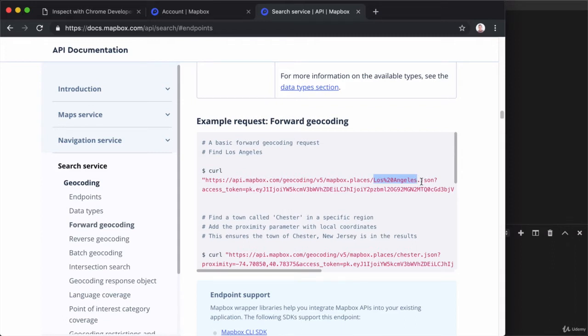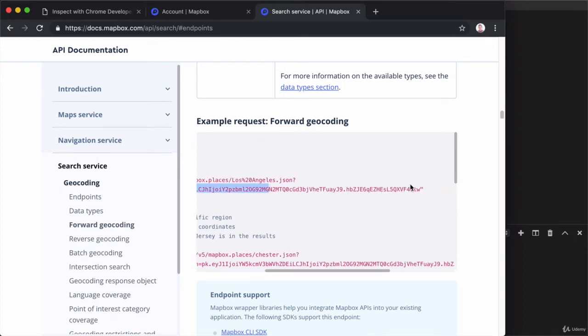Next up, we have a bunch of other information. We have .json, so we're going to get JSON data back. And here we start the query string. Now, we have key value pairs inside of here, and by default, there is only one. It is access token. This is where we provide the API token for our account, and we can see that it's already set up in the URL right here, and it runs on quite a bit.